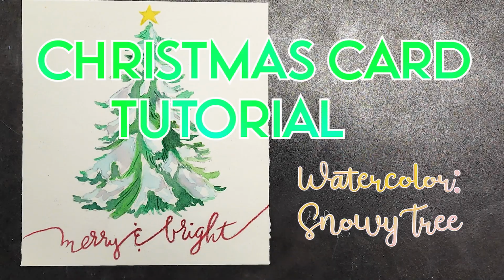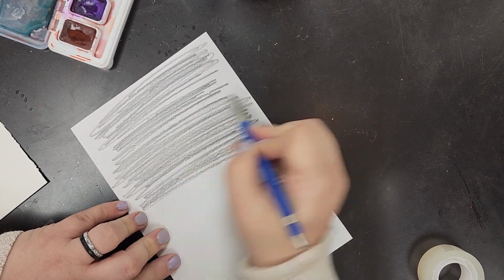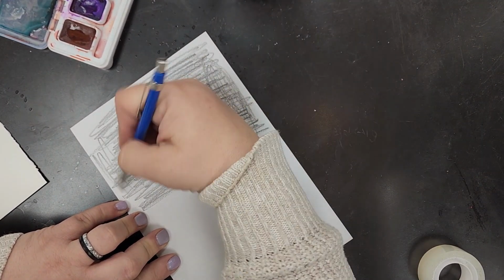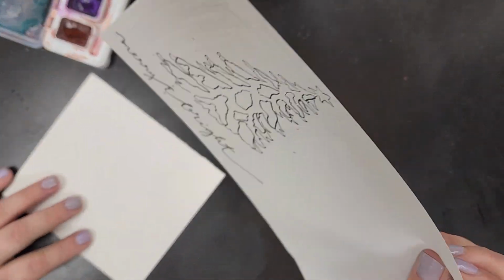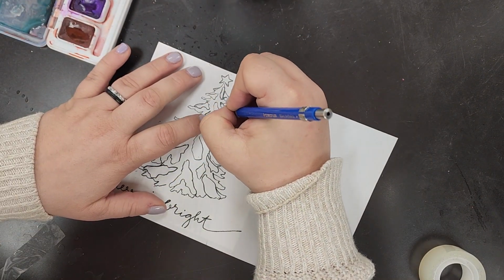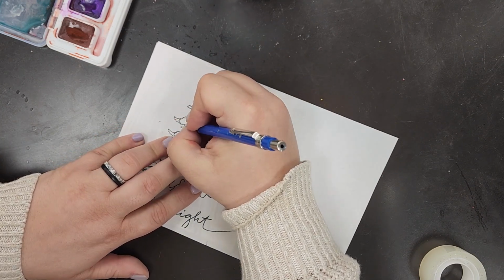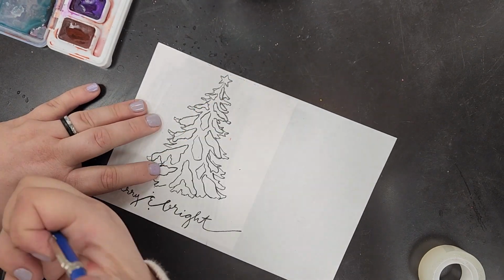Watercolor Christmas card tutorial, a snowy tree. To begin, we need to get the image on our watercolor paper. To do this, I'm going to take the drawing and color on the back to give me a graphite transfer. This is just a standard number 2 pencil. Once that back is completely filled in, I'm going to flip it over and trace over my line. And of course, another option is always to freehand it.